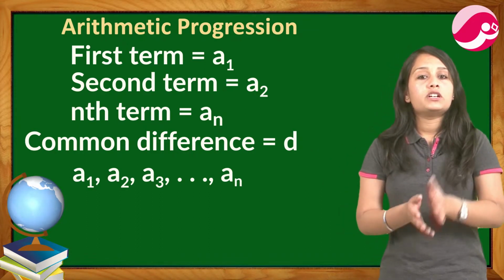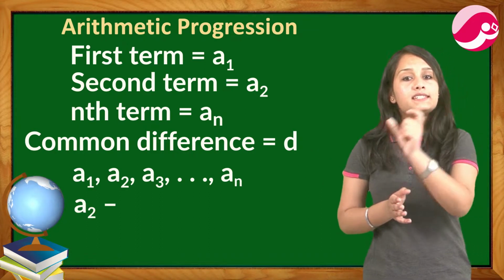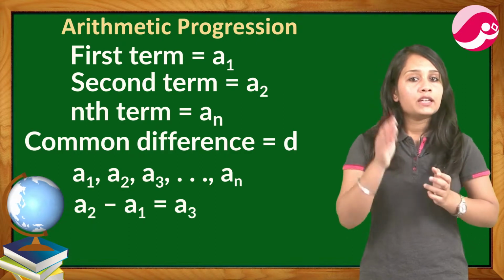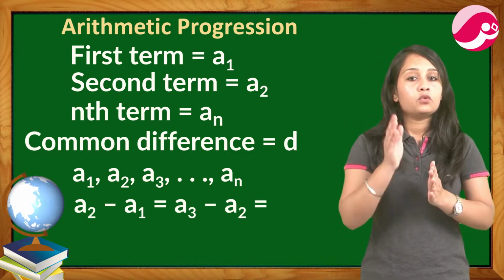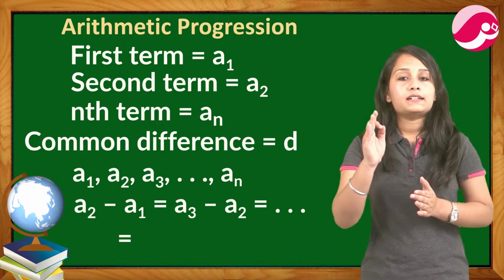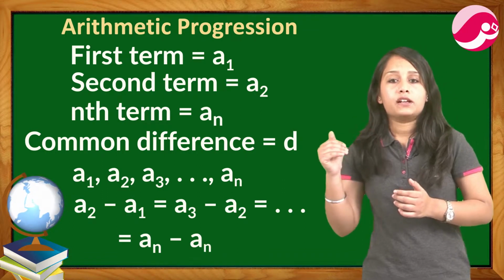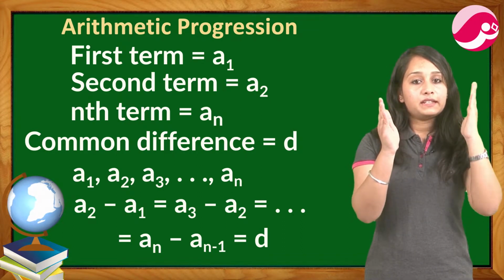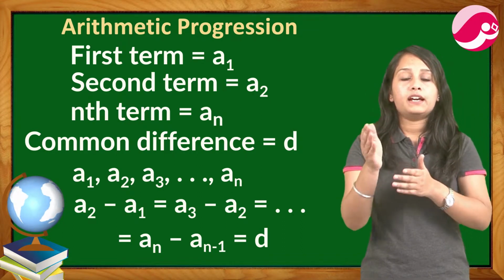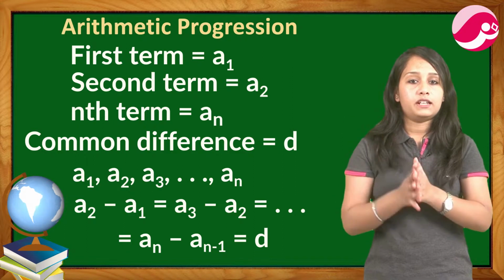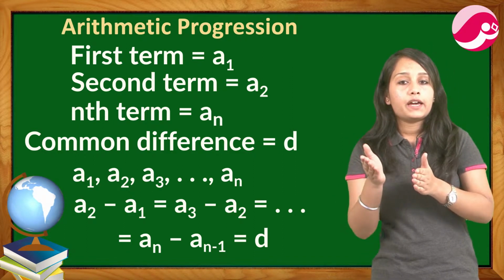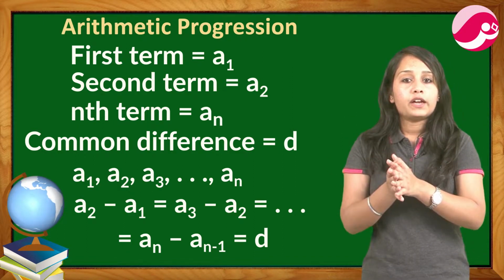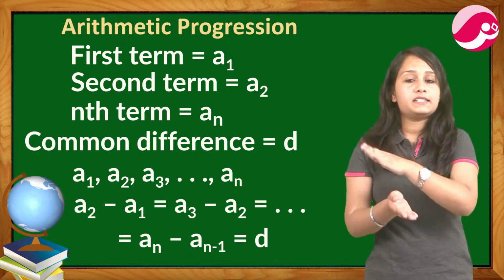तो यहाँ पर हम ये बोलना चाह रहे हैं कि A2 minus A1 is equal to A3 minus A2, which is equal to AN minus AN minus 1, which is equal to D. यानी सक्सीडिंग टर्म में से प्रीसीडिंग टर्म माइनस करने पे D मिलेगा, चाहे आप कोई सी भी दो कॉन्जिक्यूटिव टर्म्स ले लीजिए. A2 में से A1 सब्ट्रैक्ट हो रहा है, A3 में से A2 सब्ट्रैक्ट हो रहा है, सो सक्सीडिंग टर्म में से प्रीसीडिंग टर्म माइनस.